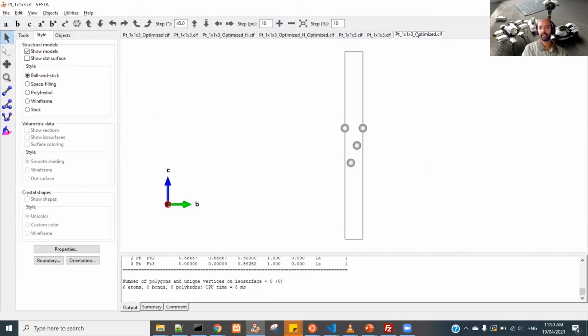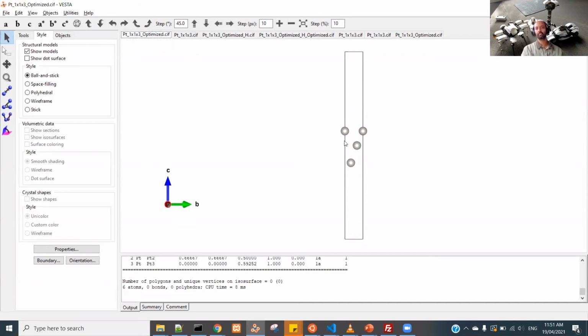I think I wrote the wrong files. Oh, yeah, okay. So these were previously written. Sorry, the new ones were overwritten by mistake. So this is the original. This is the original structure, and then after optimization, I got that.